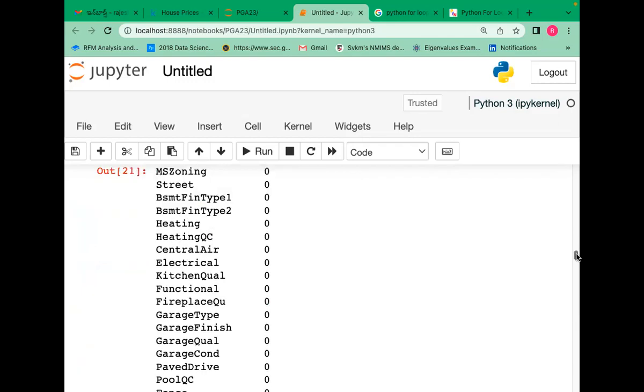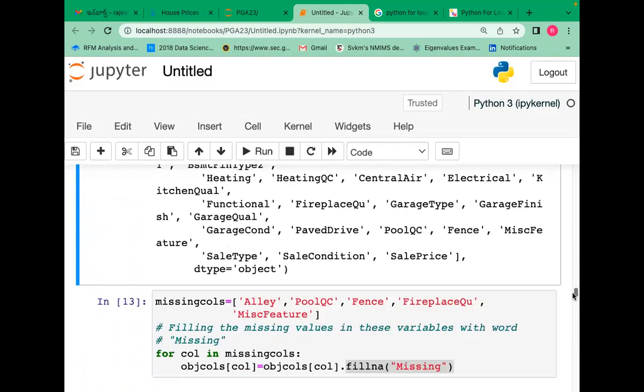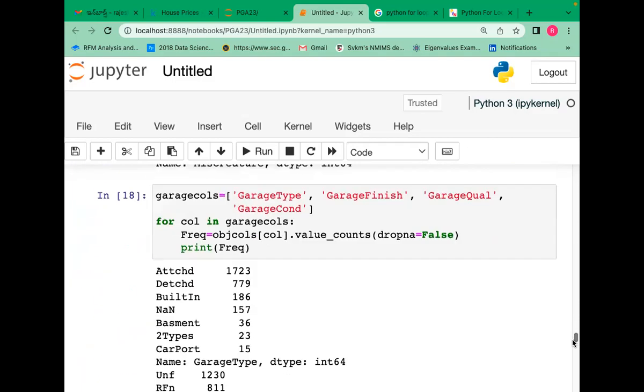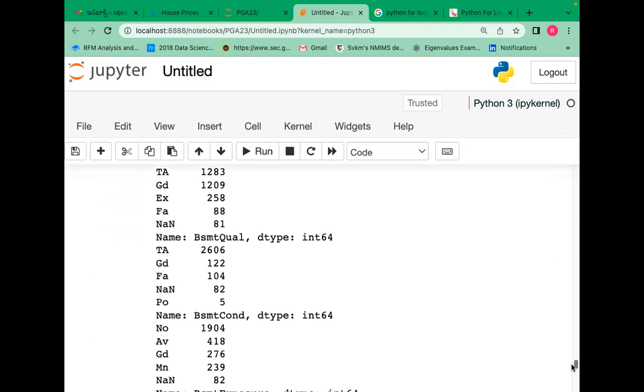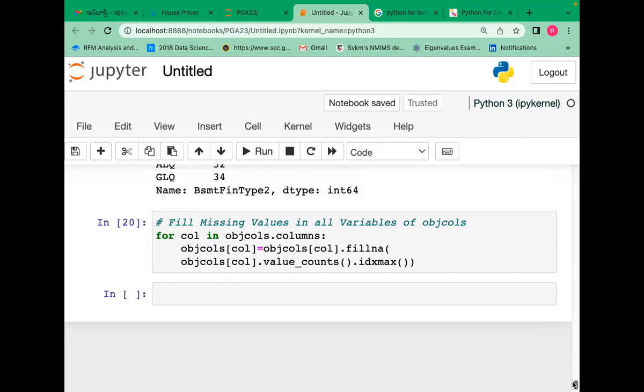Now you can see all the missing values are gone. So for each missing value variable, it will run the value counts and then identify the IDX max and fill the value. See, one single iteration, we've completely filled all the columns.